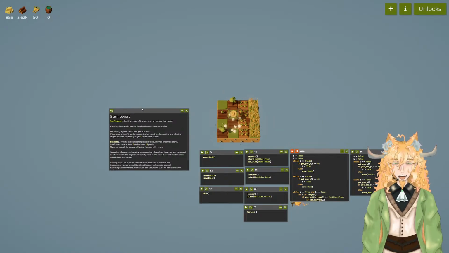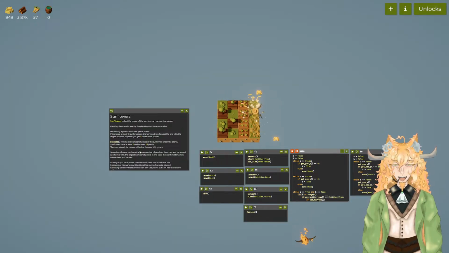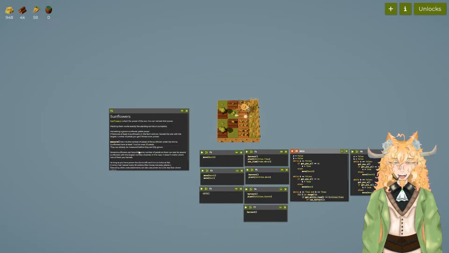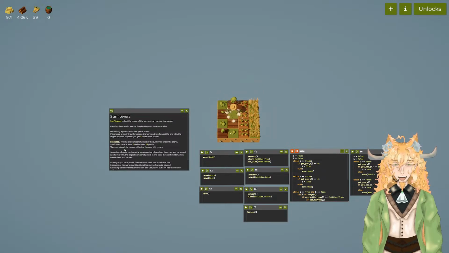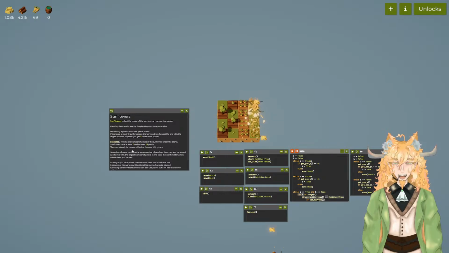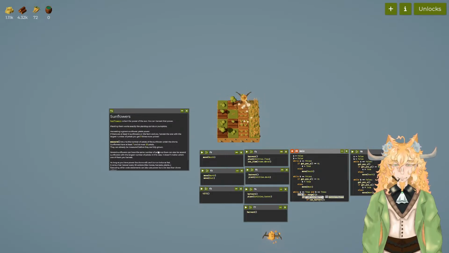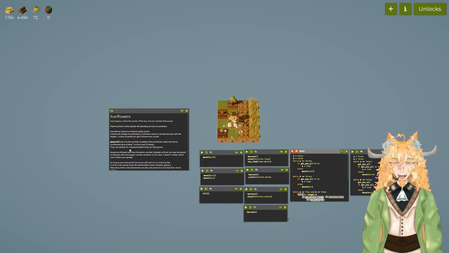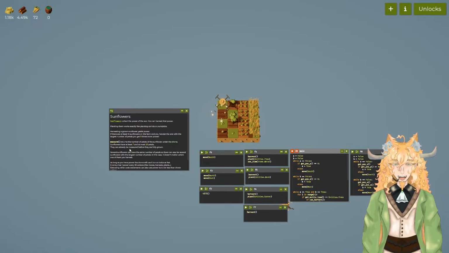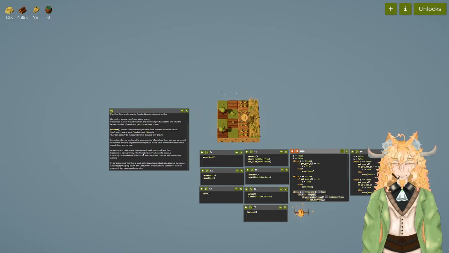You can harvest that power. Measure returns the number of petals of the sunflower under the drone. They have at least 7 and at most 15. They can already be measured before they're fully grown. Several sunflowers can have the same number of petals, so there can be several sunflowers with the largest number of petals. In this case, it doesn't matter which one of them you harvest.